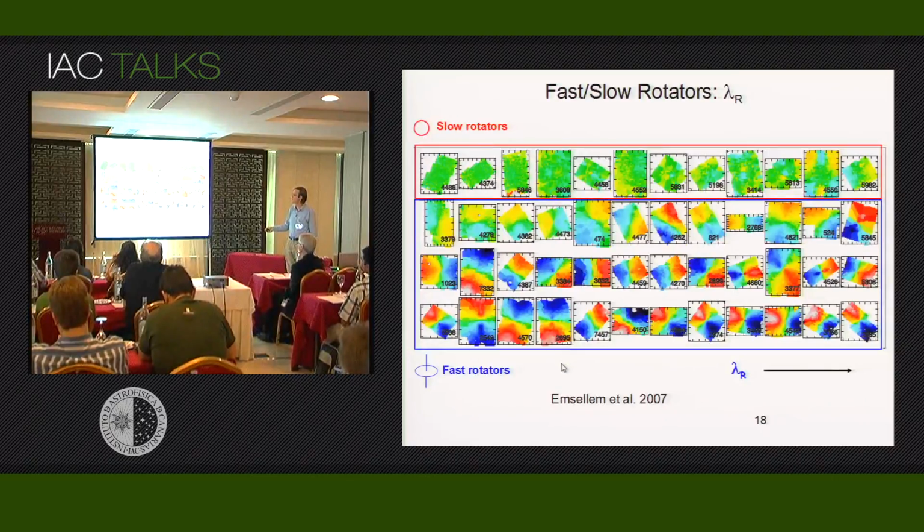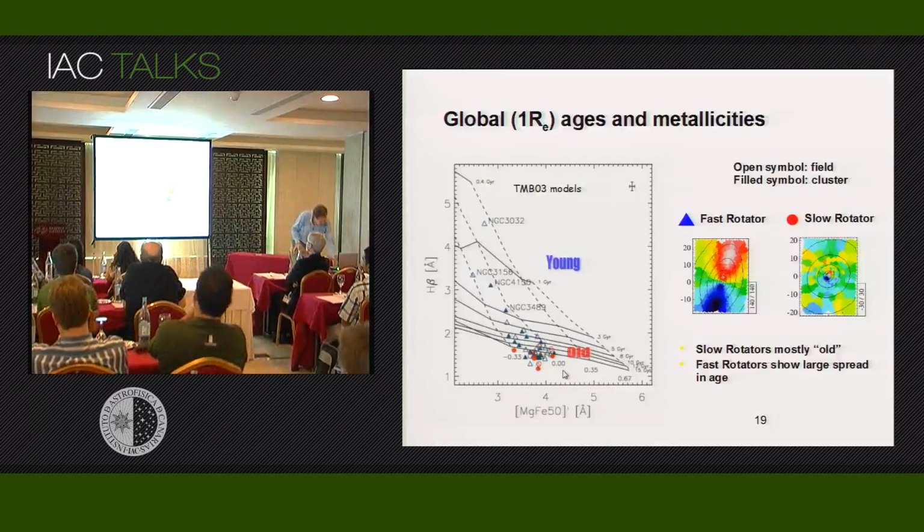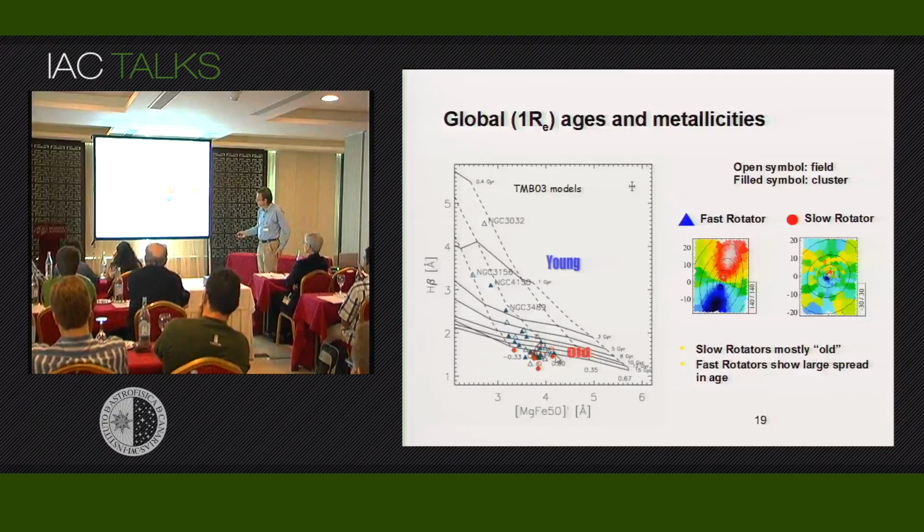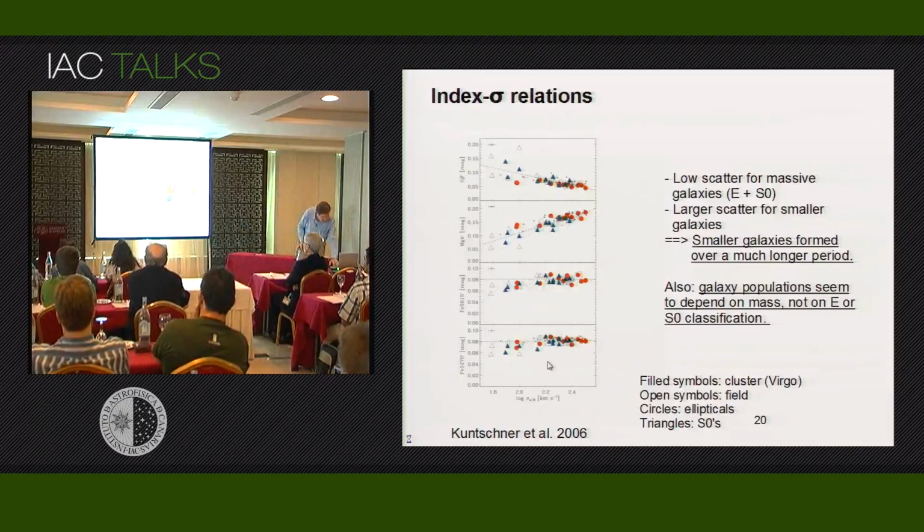In fact, many of them are. The majority of the galaxies are rotation supported. Okay, so you have these galaxies. If you then plot, you color the points according to fast rotator, slow rotator, you see something very similar as for E and S0. But there are very few slow rotators, only 7 or so. The slow rotators, all of them are old, and the fast rotators are old and younger. Good. This is inside RE still. These are some average values.